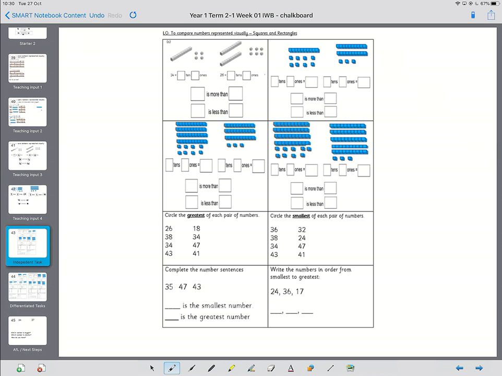So this is the main task. This is the one we're aiming at, what you should be able to do. But if you think it's a bit hard, or if you think it's a bit easy, you can have a look at the two on the next page. So I'm going to pause now for 5 seconds. If you do think this is too easy or too hard, then start the video again.